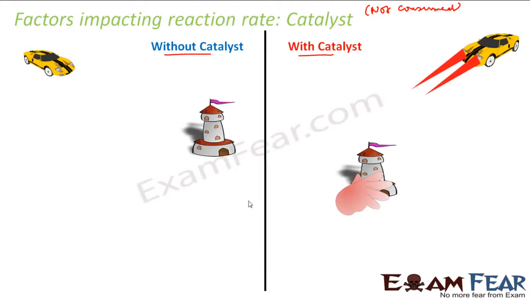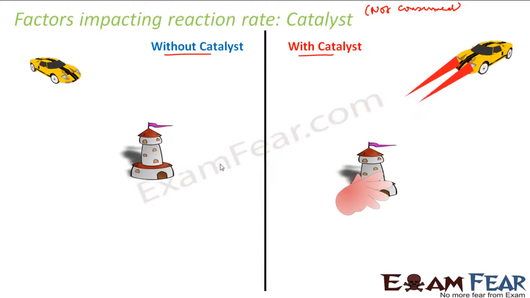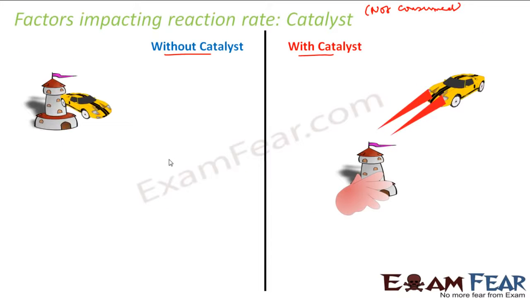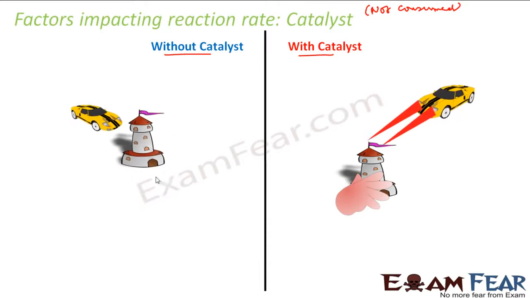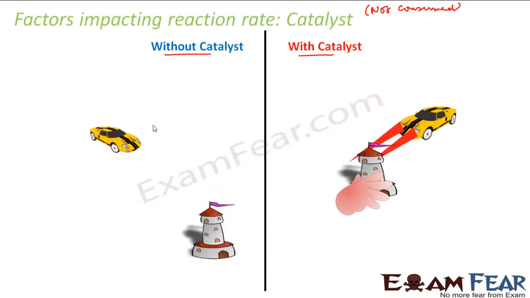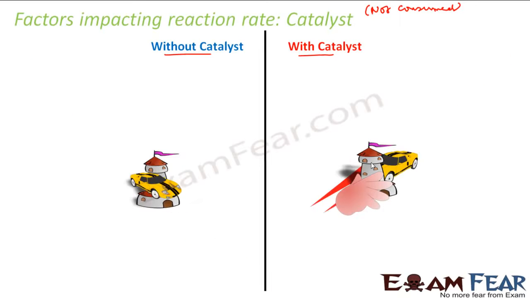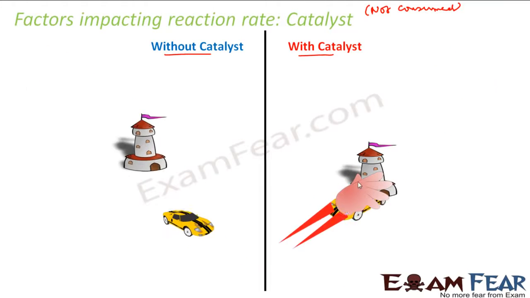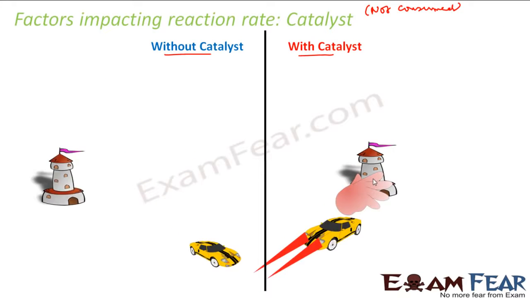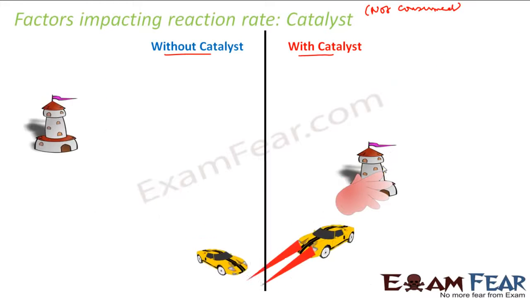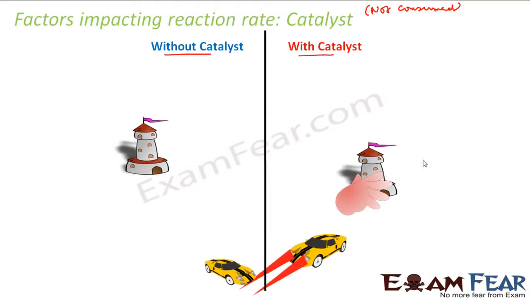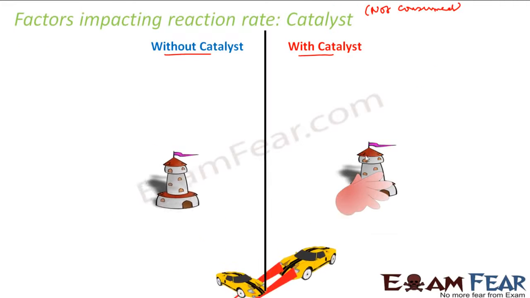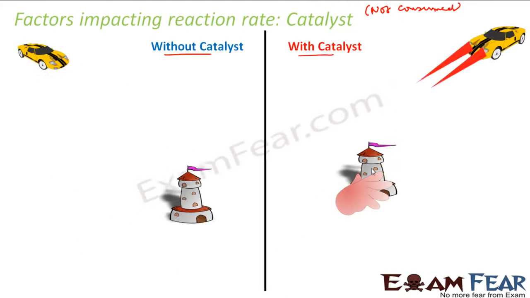You see, on both sides, the temperature is same. Since the temperature is same, the speed of the car is same. But the left hand side is without catalyst, the target is moving, the number of collisions per second is less. But on the right side, if you see, somehow the catalyst has made this target stationary. So with this, the number of collisions is more, plus the meaningful collisions are more, correct? Also sometimes these kinds of catalysts add this kind of structure to the molecules, right? With this, they get extra power to break the target.